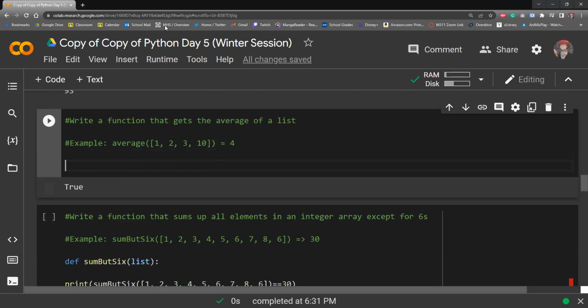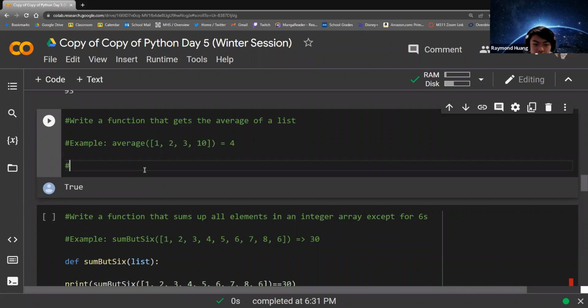So do we just copy the example or something? Oh, this might be a little hard for you to do, so for people that don't know how to do this, just write a function that subtracts two numbers.